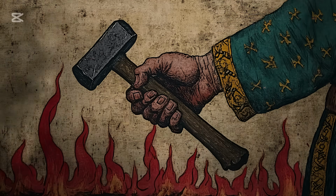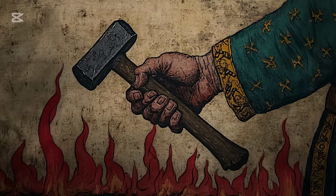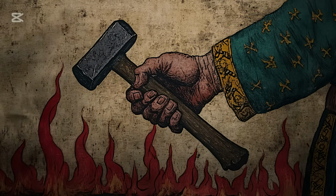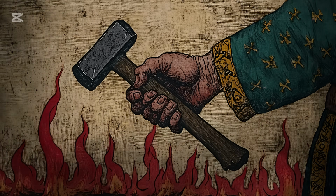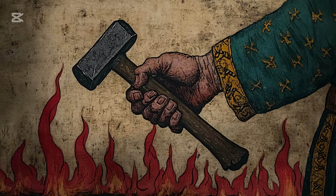People might say it's unfair, that the cycle should end. But this is how it's always been. A lineage of soot, steel, and survival. You're not just passing down a trade, you're passing down a legacy, a forge that never cools. So yes, you raise your son to do it all again. Not because you're cruel, but because someone has to keep the fire going.